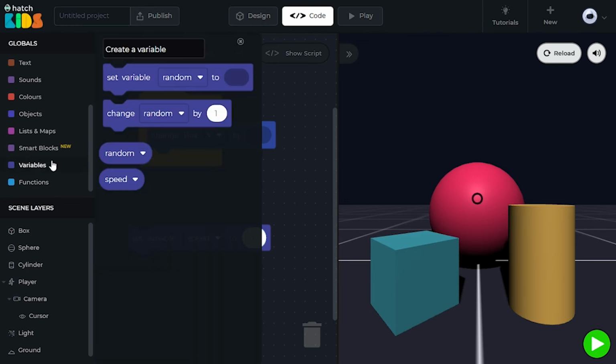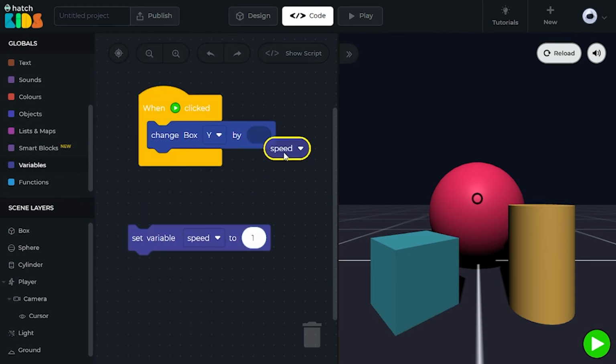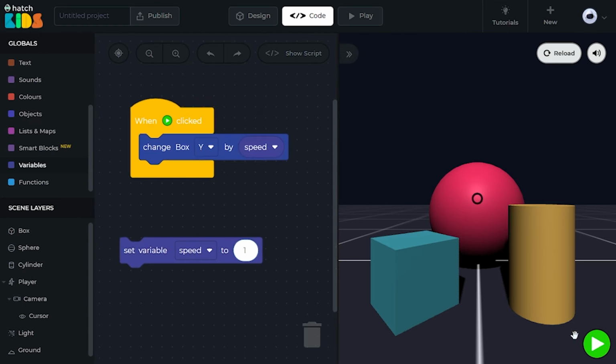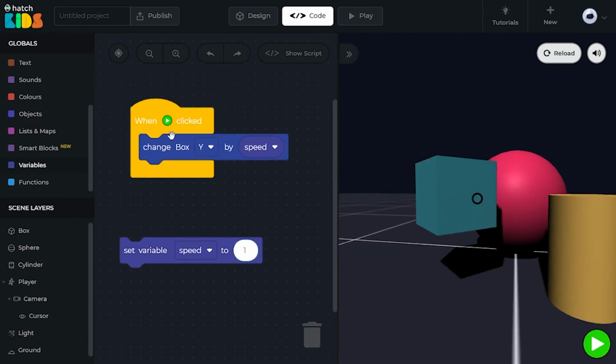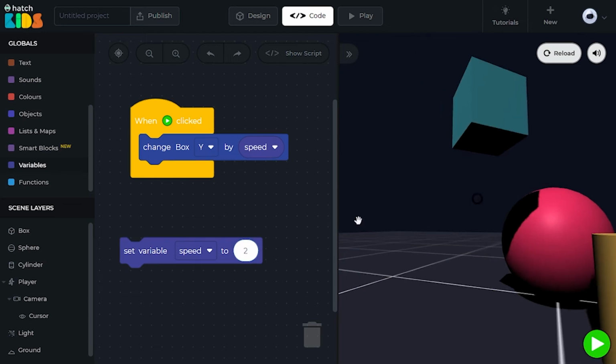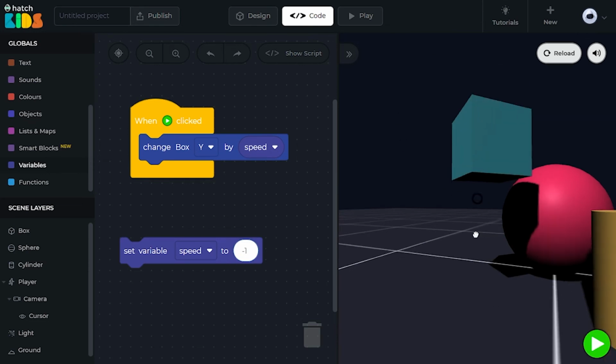We can click on our variables option and bring out the speed block and attach it here. Now when I click on the green play button, it's moving by whatever value the speed variable has. My speed variable has the value 1. If I make it 2 and click on the green play button, now my box moved 2 units up. If I say -1 and click on the green play button, my box is moving down now.